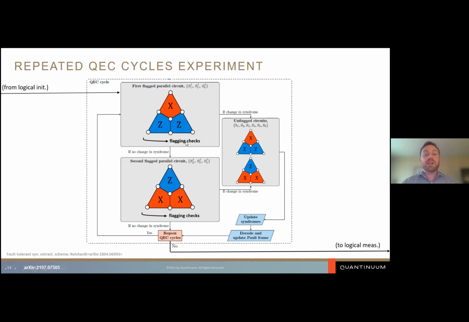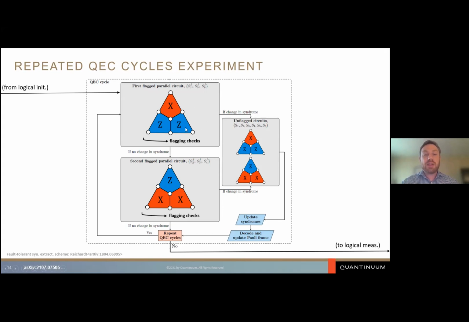So we're actually looking at the change in syndromes, the change in these measurements, because we're only dealing with the error within that QEC cycle, and we assume the previous one has come up with a correction and dealt with it. Then we just need to look at what has changed, what's the new error in the next QEC cycle.